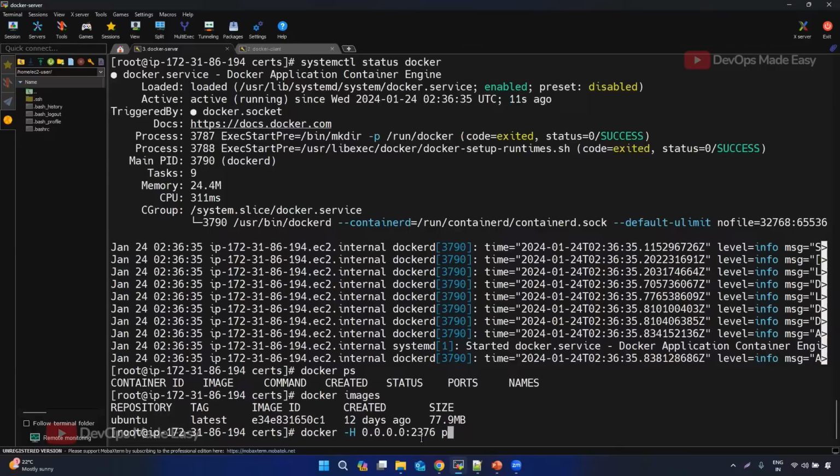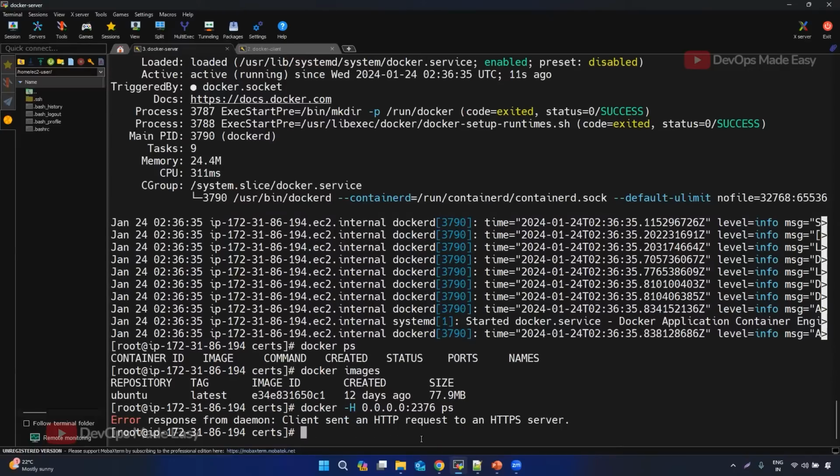Guys, if I ask this client tool to talk to the 2376 port on the same machine, see here what error it is now giving. Clear, guys?